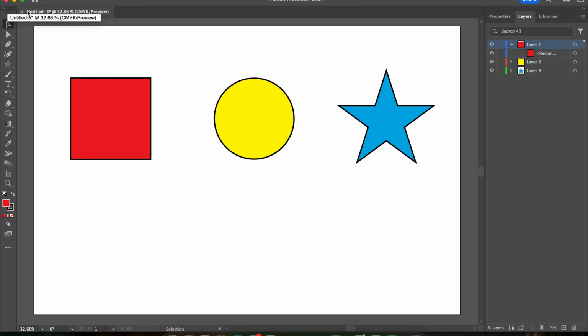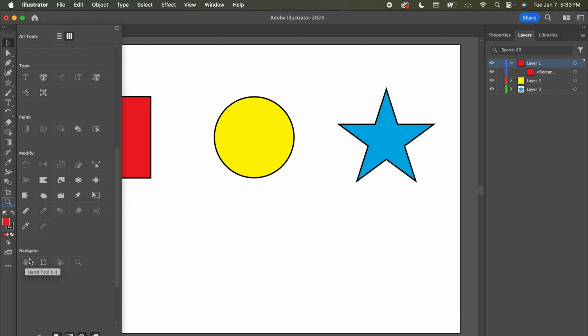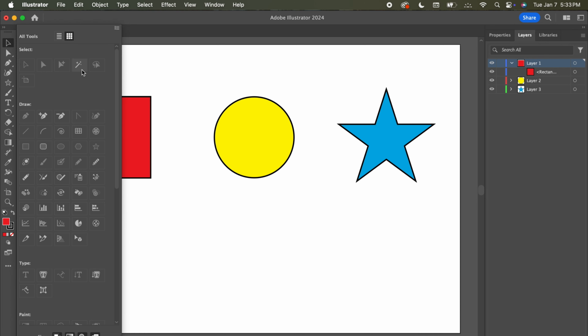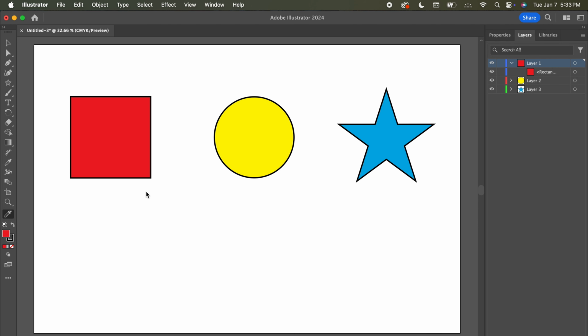Alright, and now for the fun part. So I'm going to show you how to split objects. This is one of my favorite things to do in Illustrator. So you just click those three dots at the bottom, and then you pull out the extended toolbar, and you can see how to draw things here. Then you got to modify things here, and then we'll start with the knife tool, and this is the easiest way to do it. I'm going to show you 3 ways to do it.